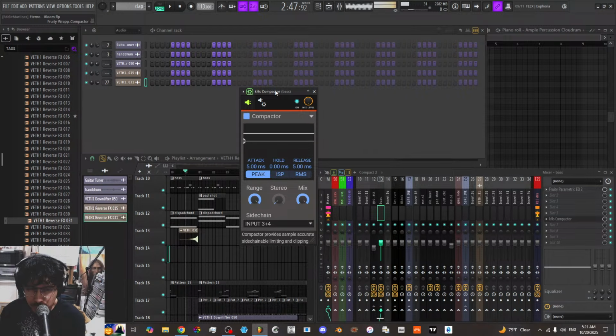It's a soft clipper type of thing, because if you turn down the attack time or the release time, you start hearing a little bit of that clipping distortion. But when you're subtle with it, it creates really nice sidechaining without that pumping effect. It does still have that pumping effect, but it's very subtle.